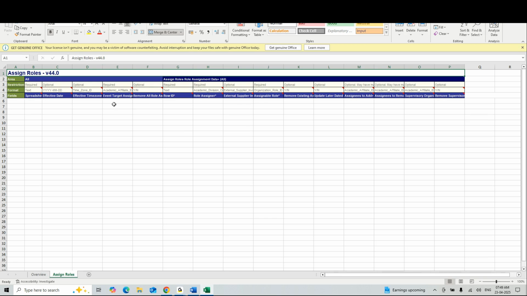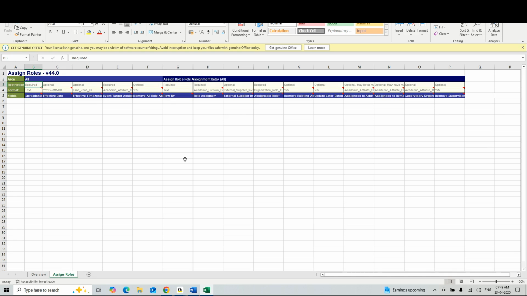Right now we have V44, and in future we will have 45, 46 and so on. The next one is area, and here it says all, and assign roles, role assignment data. In the restrictions, it tells which field is required and which field is optional.